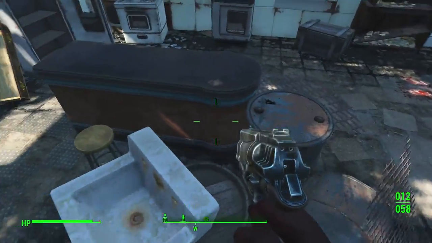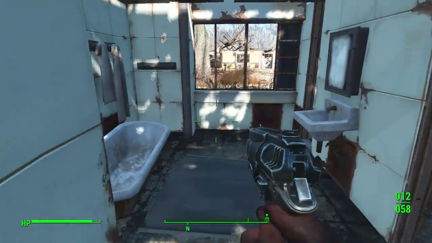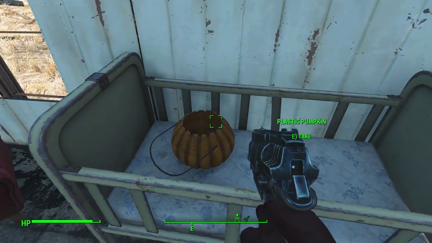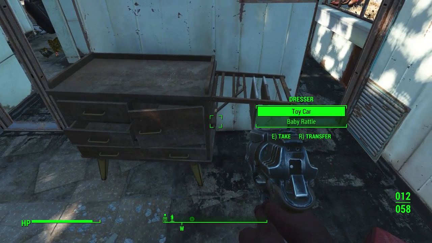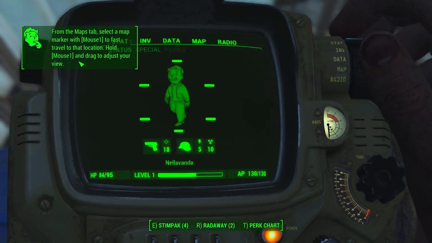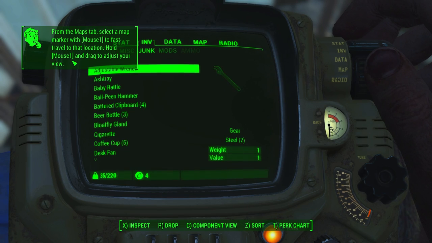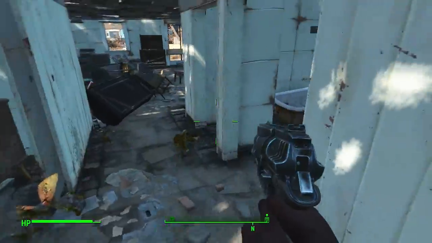Should search around these homes and see if there's anything worth looting. Plastic pumpkin. What can I do with that? It's not apparel, is it? I want to see if that's apparel. Can I, like, wear the pumpkin on my head or something? I doubt it. It's probably junk. Yeah, I can't wear it. Dang. I wanted to wear a pumpkin.